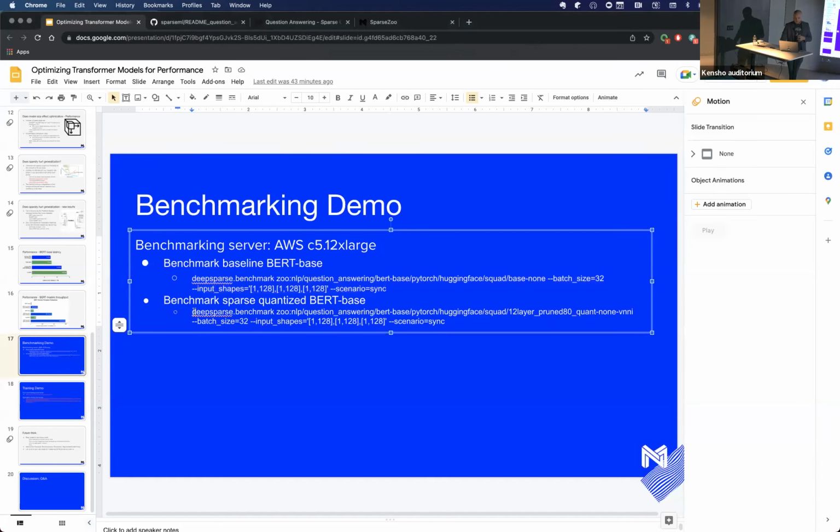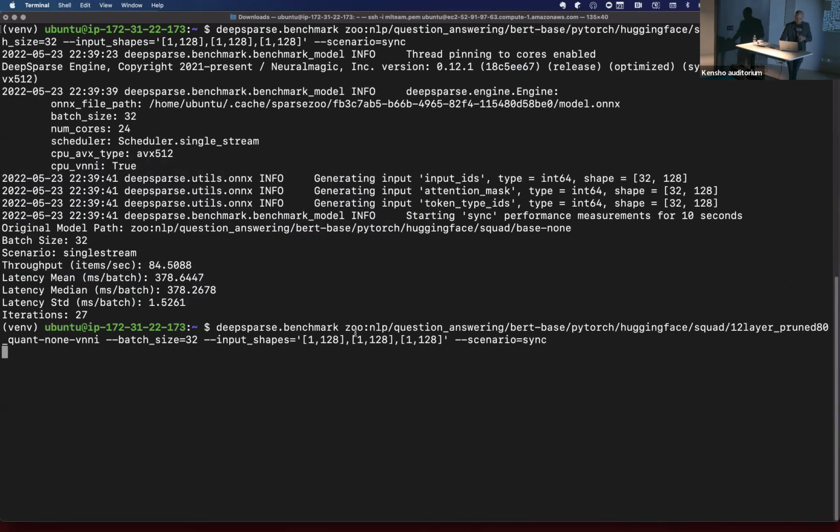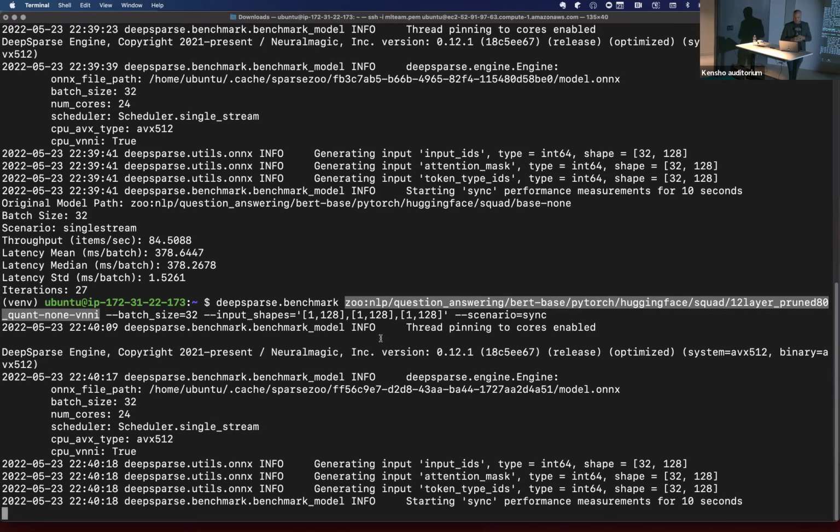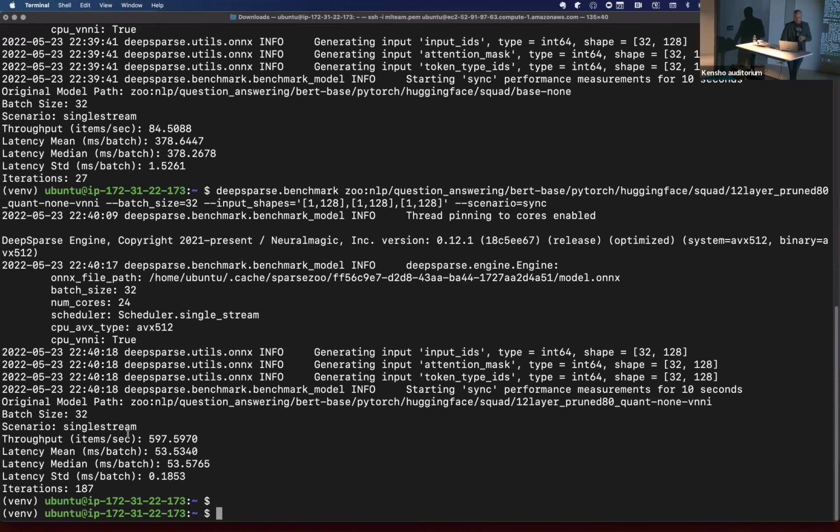Now if we take this benchmark, which you'll see we have these things called models, let me paste it in here because it's going to take a little bit. So let's kick that off. What you'll see is that I'm just giving it a different, what we call, zoo stub. This is just how we identify the models in the SparseZoo. It's going to download that model and then run it automatically. This is a 12-layer, 80% pruned model that's also quantized, gets to the same baseline as a dense model, or within 99% of that dense model. And you'll see that we were able to get to 597 items per second, right? So a significant speedup over that unoptimized model.